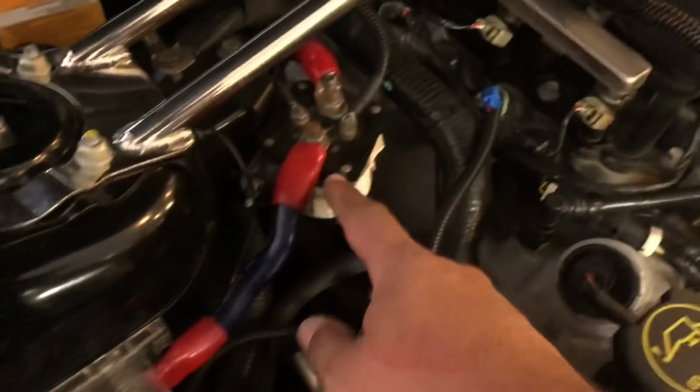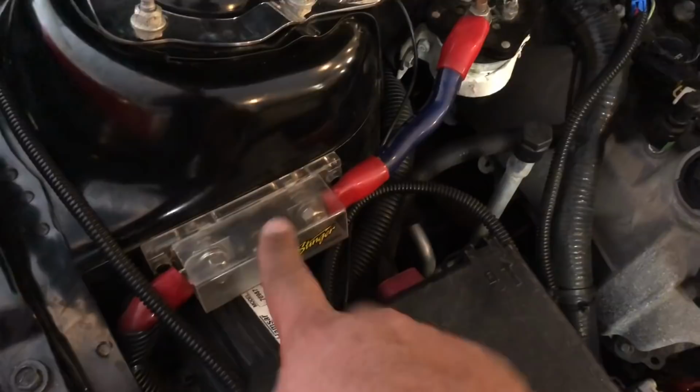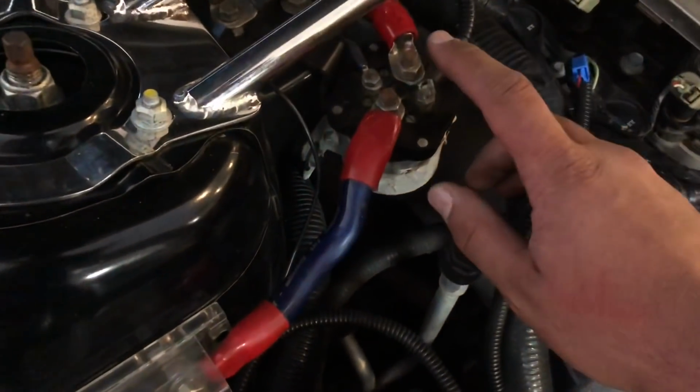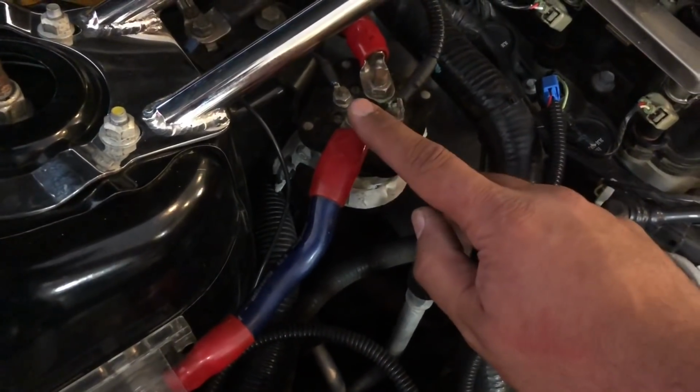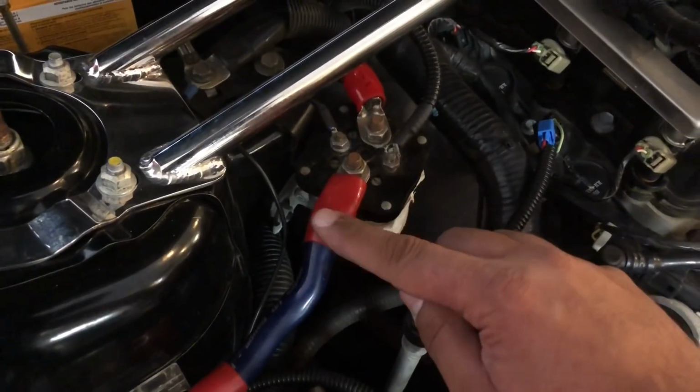So what they have here is a relay and an ignition source going to the relay to turn power on to the actual audio system that's in the back there. And the issue with that is that when the ignition turns on, the relay is faulty, so it's not actually closing the relay all of the way, sending power to this battery.